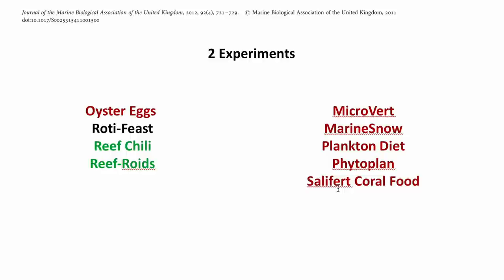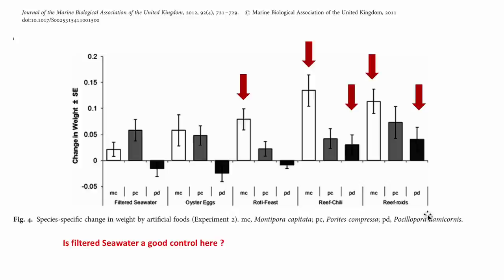In summary, the authors tested nine foods and seven out of nine had no or negative effects on coral growth; only two appeared to have a benefit. And I say 'appeared' because all of this positive enhancement — for Montipora and Pocillopora fed Reef Chili and Reef Roids — is based on comparing those treatments with filtered seawater. The question the second paper poses is: is filtered seawater actually a good control? Are we seeing a positive effect because the food enhances coral health, or because filtered seawater is just a poor medium for growing corals?